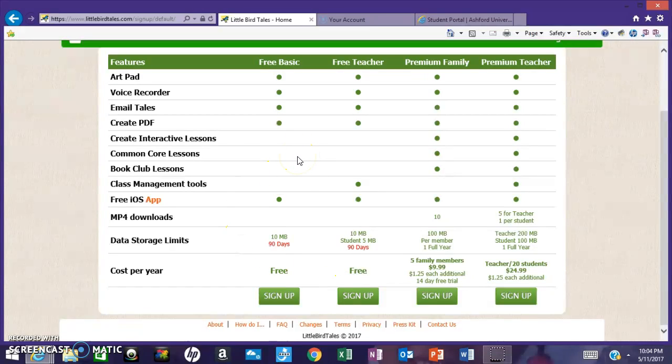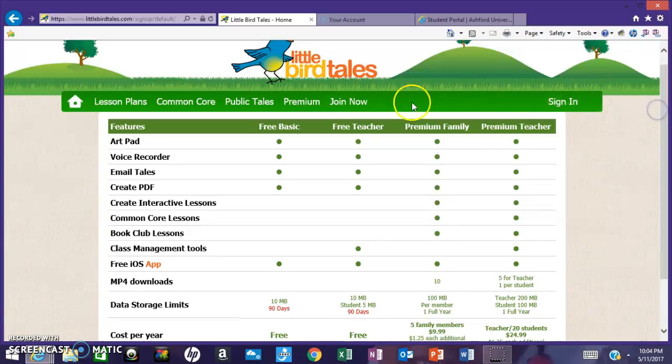But you can see pretty much for what we need it for, you can still do what you need to get done. You can still relay a message to your students. And this app, I like it because it encourages literacy, and it encourages your children to write more and to read more. It also gives them a concept that their work is valuable. They can have it published as well.